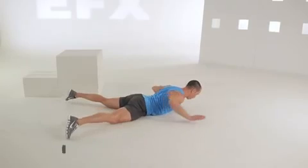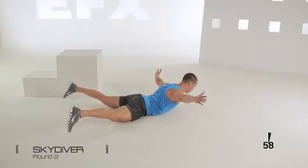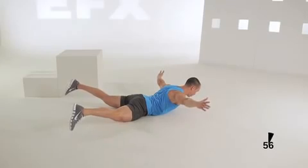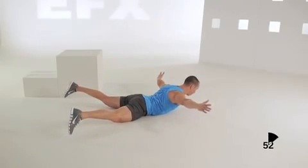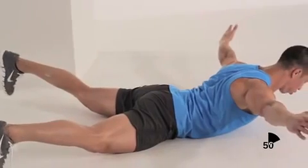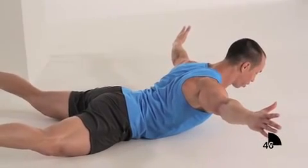Legs wide. Limbs up, big in. Get your chest off the ground. Squeeze your shoulder blades together. Keep your shoulders pulled down into your body. Chin is retracted. Suck your belly button in towards your spine.